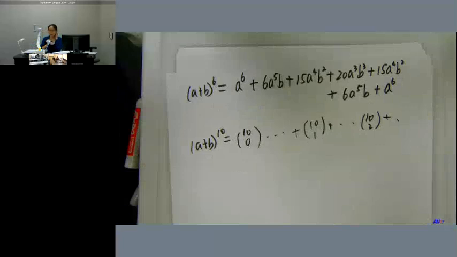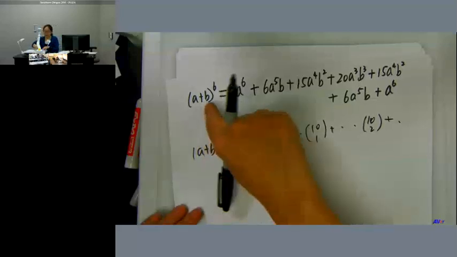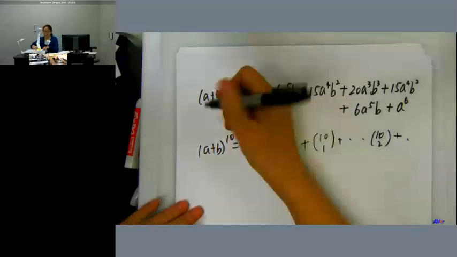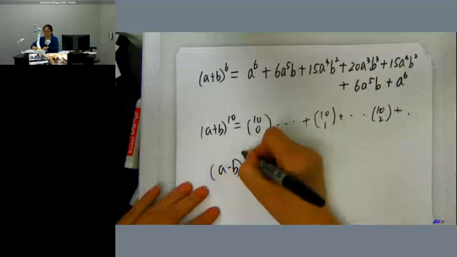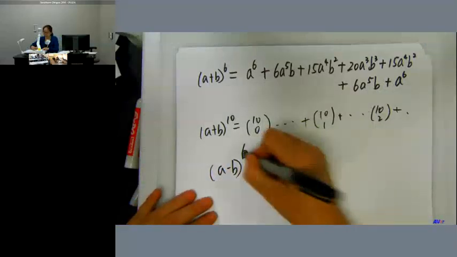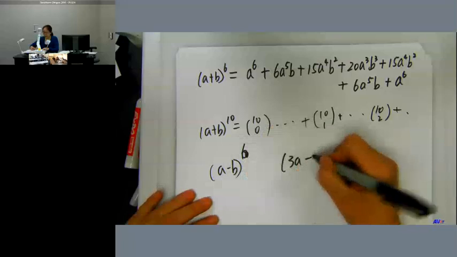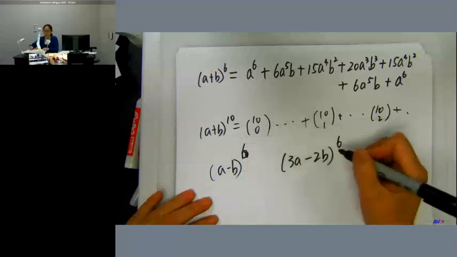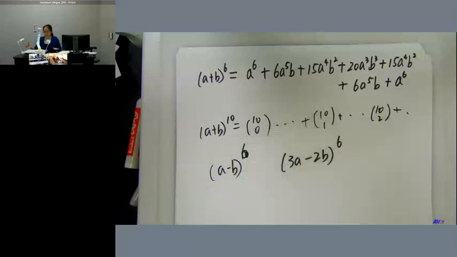Any other questions? Okay, so this is sort of an application of combinations, and that's a formula in algebra we sometimes use. Now, most of the questions you're going to get may not be exactly (a + b) to the 6th. What if I have (a - b) to the 6th? Or maybe I have something like (3a - 2b) to the 6th. Well, what do we do if you have something like that?